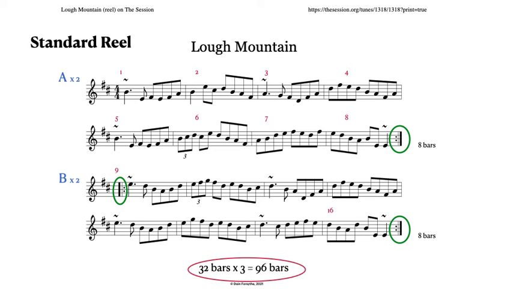Notice that in the second half of bar 1, the notes are at the bottom of the staff. Now look at bar 9. Those notes are a bit higher within the staff. We can hear these differences even if we don't read music. And this kind of pitch change signals us that we're in the B part, just as you had heard previously.